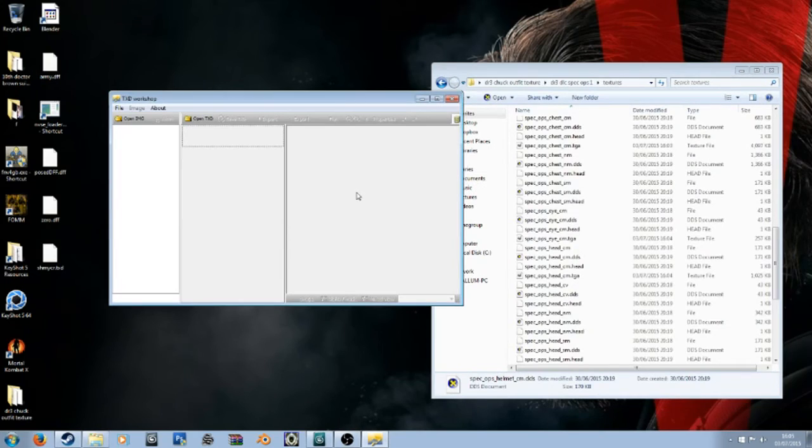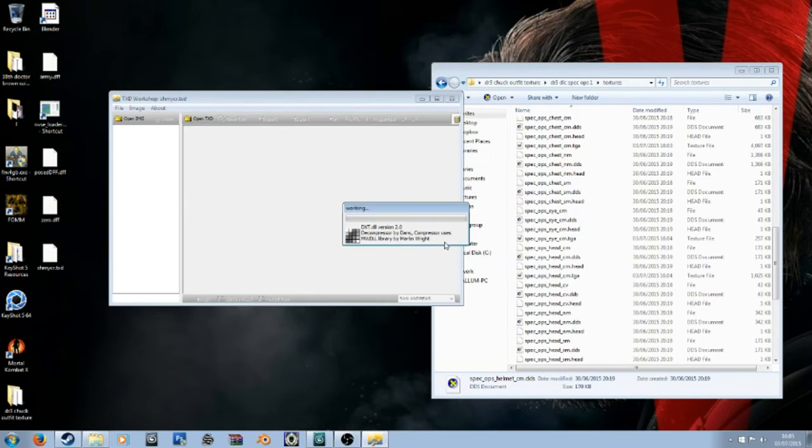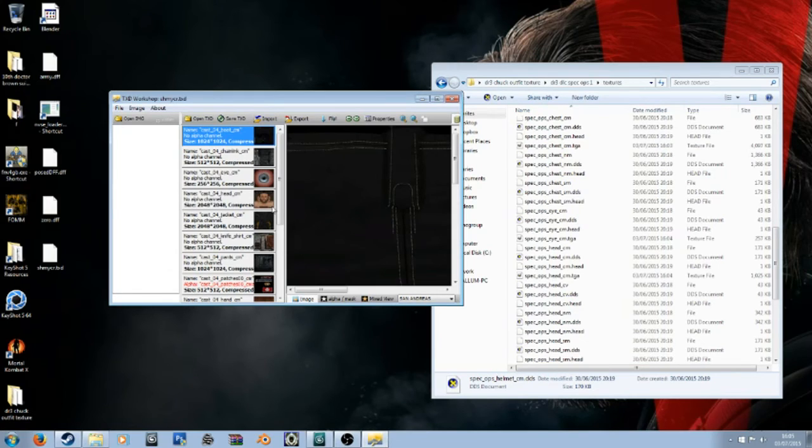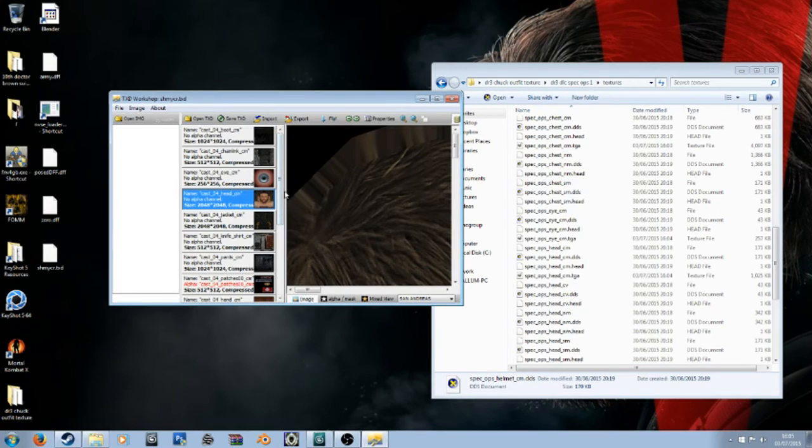So once you've loaded up TXD Workshop, I would recommend running it as an administrator, because for some reason, if you don't, it throws a load of random errors at you. So find any random TXD. I would suggest extracting it along with the DFF if you haven't already done it, because it makes it easier. So just grab any random one. Now this is from one of my models that I did, which was Chuck Green from Dead Rising 3.